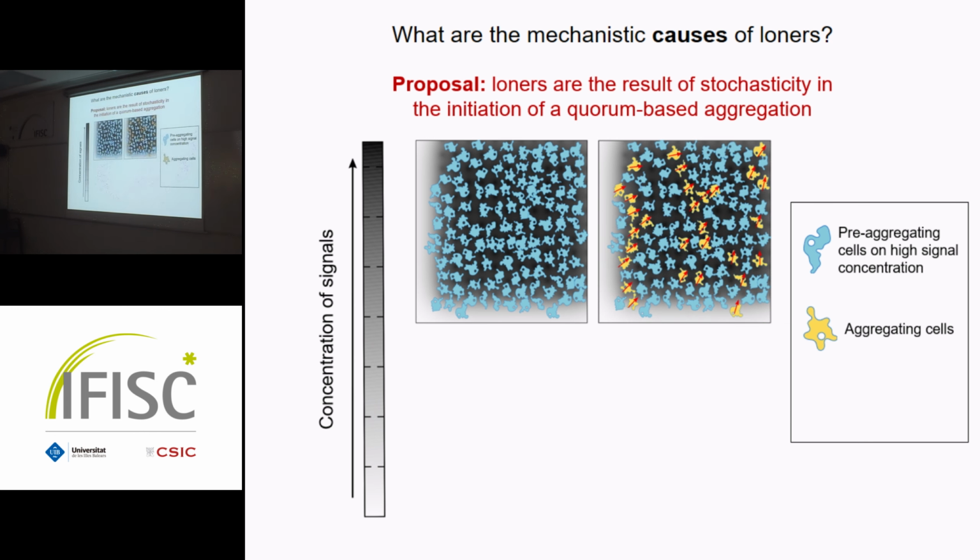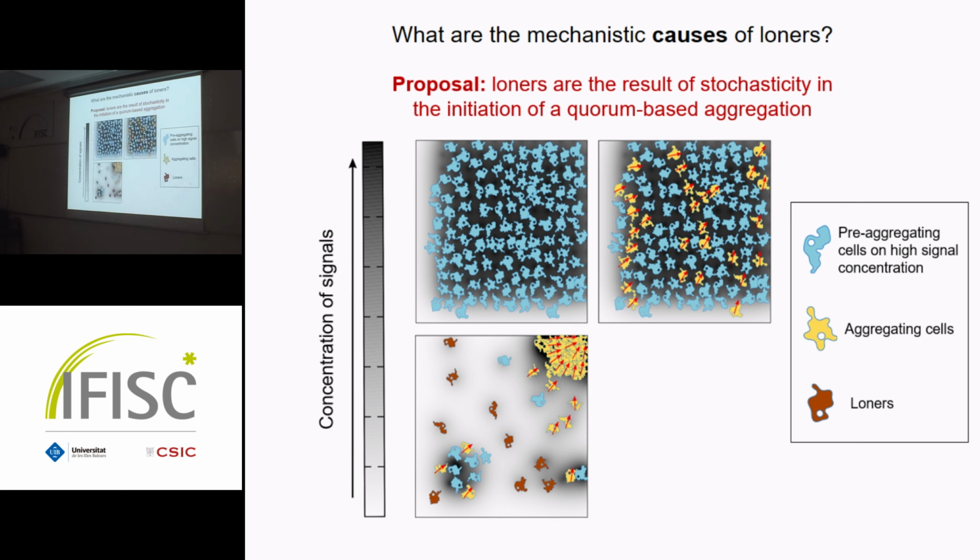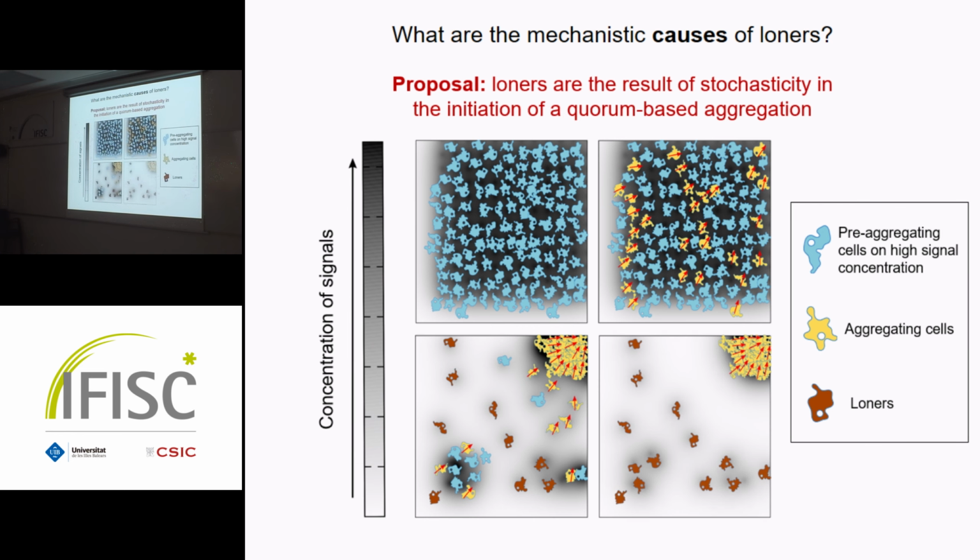But because this aggregation starts stochastically, only some cells, here the yellow ones, will start moving towards the aggregation center. The other ones will not. And that's given with some probability. Then as these cells start migrating towards the aggregation center, the local density of cells decreases in some parts of the space, and therefore there will be some regions where the concentration of signals will be low, and cells will be frozen in those positions without the possibility of becoming aggregating cells. As this process continues, at the end there are some cells that become aggregated cells and some cells that don't. Those cells, which are going to be the loners, are cells that at some point could make this transition, but they didn't make it on time, because of this noise coupled with the quorum to start aggregation.